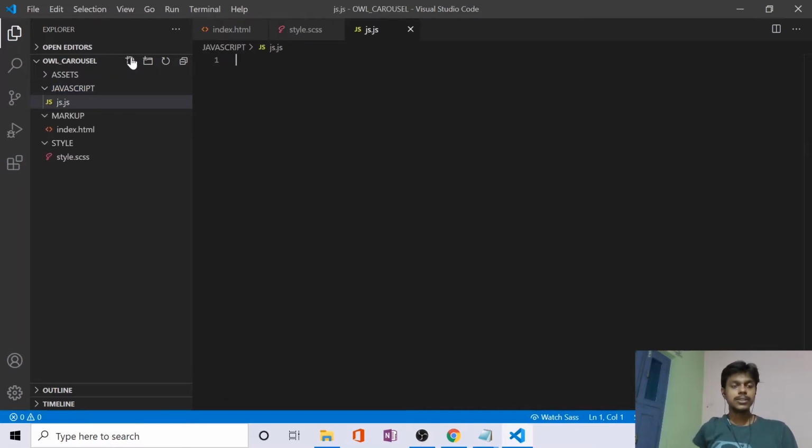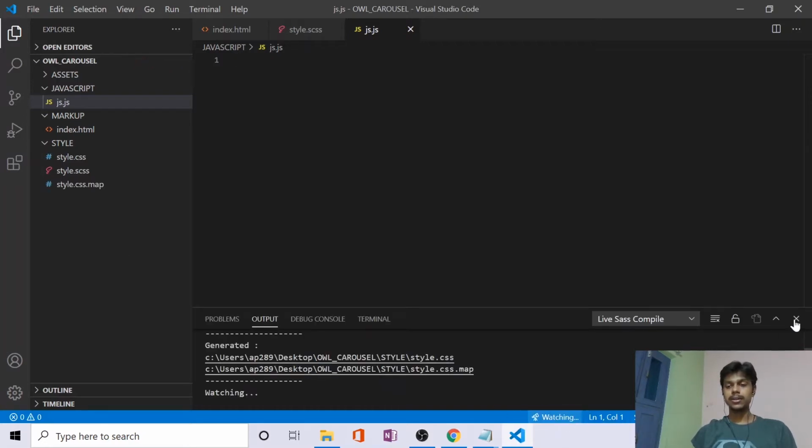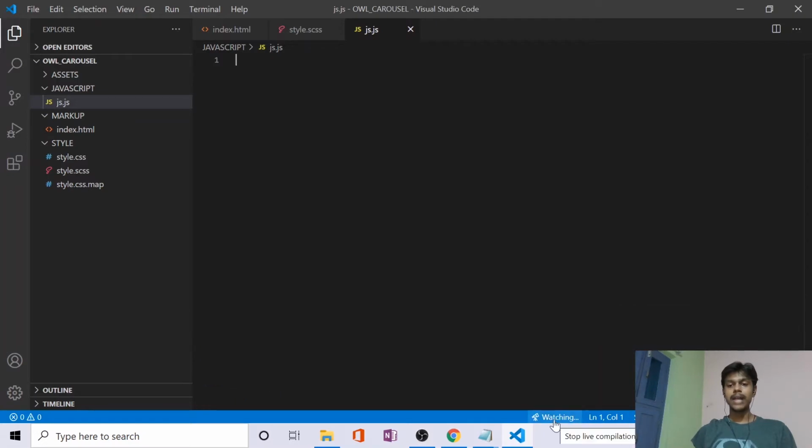For this tutorial I am using Sass. You can go with simple CSS as well, it's up to you, but if you are using Sass make sure you have installed the live Sass compiler, and it will ask you for the watch Sass. Just click on that and it will compile all your SCSS code into CSS.